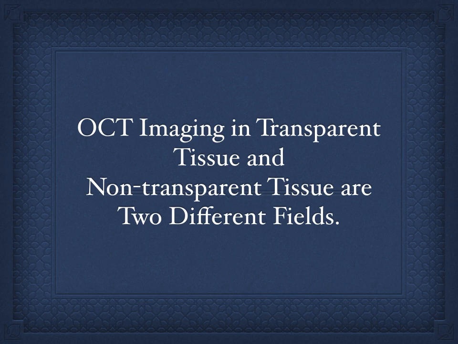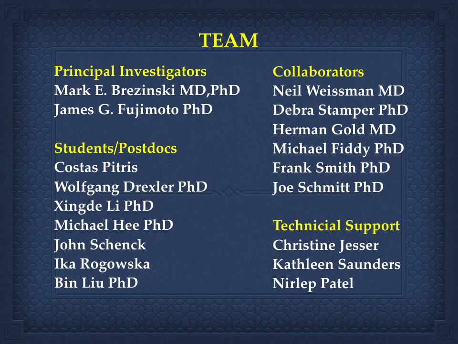So OCT imaging in transparent tissue and non-transparent tissue are two different fields. And it was a critical breakthrough to get OCT to work in non-transparent tissue, and we still continue to advance it. And I showed some examples of how it was done. Who was involved in this is slightly different on this slide, the data that was presented, than in other slides. And this is not all the people, but again, a lot of the work was done by James Fujimoto and I in collaboration.